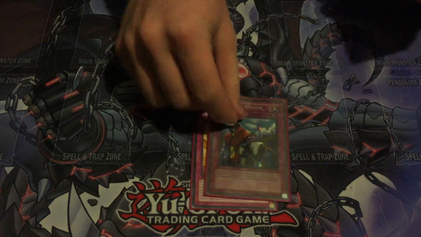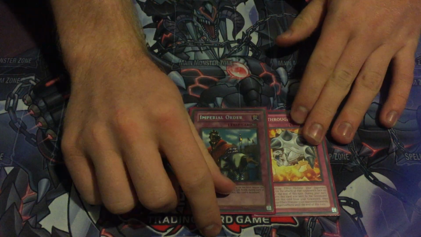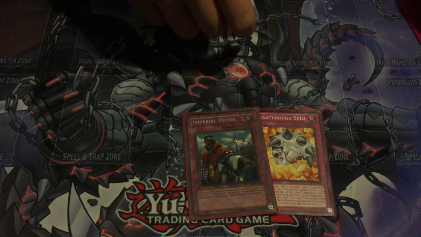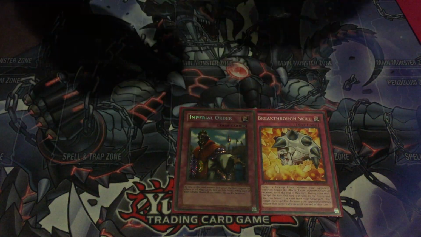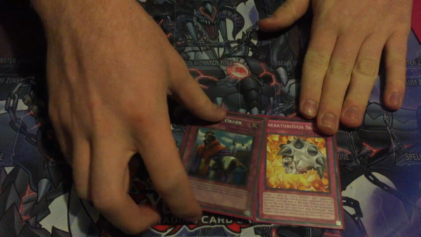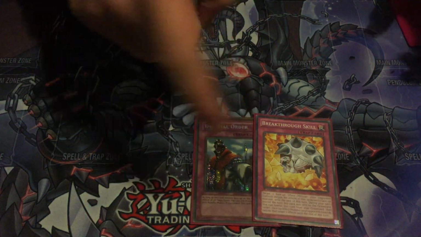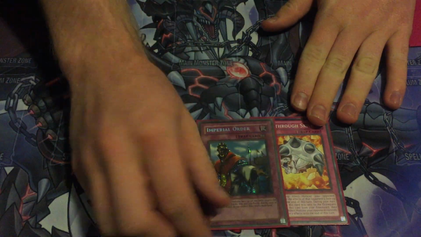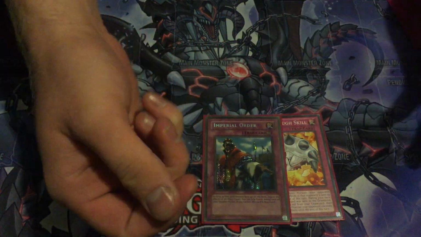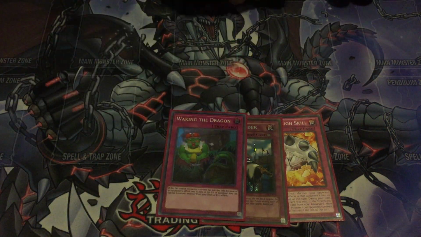1 copy of Breakthrough Skill, 1 copy of Imperial Order. I never saw these cards. I wish I did, so I would have decided how good they were. I feel like Breakthrough Skill could be good, but I'm not too sure. Imperial Order was pretty solid. It's always a solid card, so I feel like it's just a staple to play. Not really much else to say there. The last card I played was Waking a Dragon.